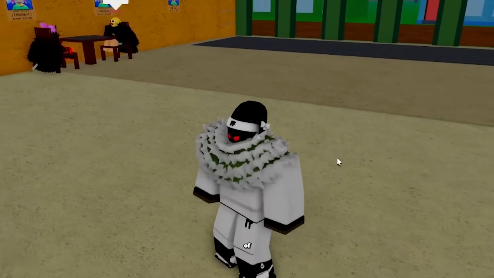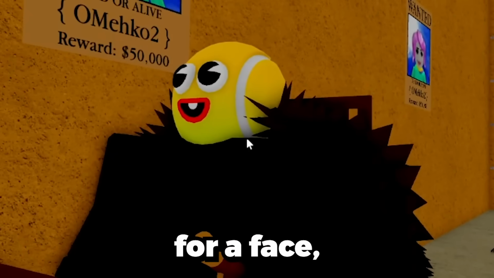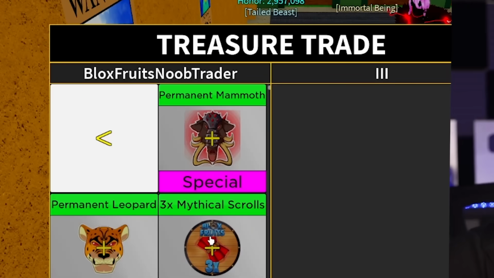Oh, we got a lot of people in here. 2 people trading right there. 2 people trading right here. Finally, we found a good server. This guy has a tennis ball for a face and he has 1 tooth. All right, you know, I'm gonna trade right here. I'm gonna sit down. All right, mythical scroll, what do you got? What do you got for me?